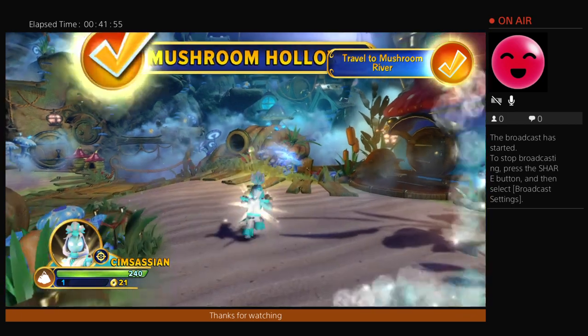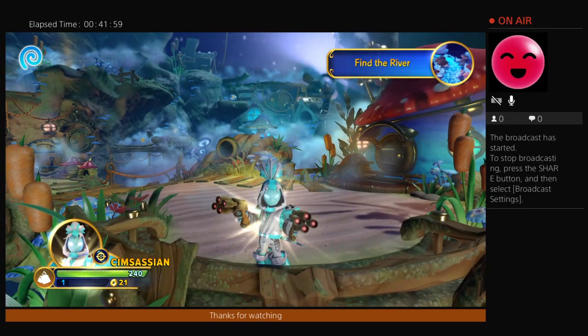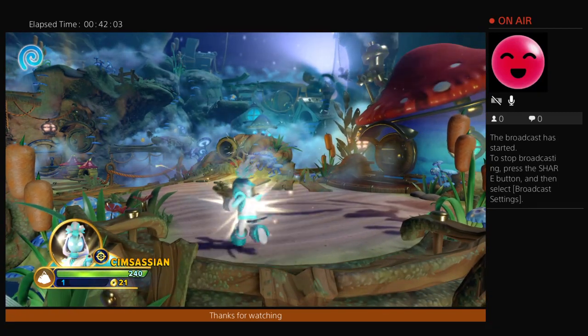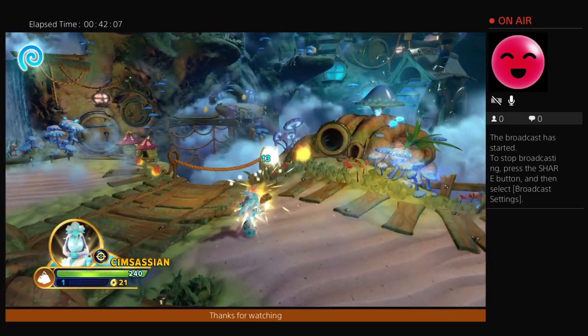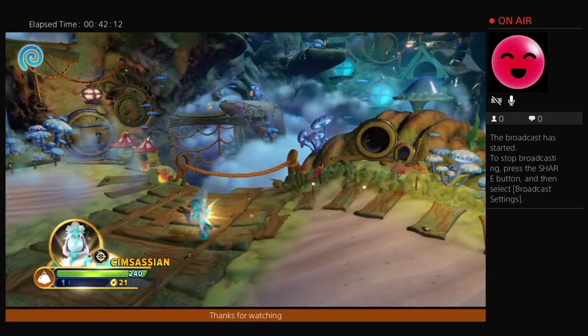Yo! Skylanders are stronger here. I want to go back here so you can really see him. Look at him, dude. He's a legend. Bro, screw you, boy. What you doing?